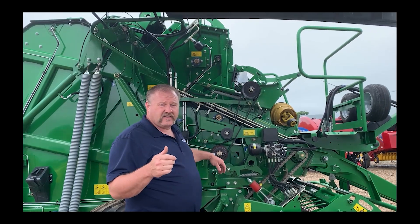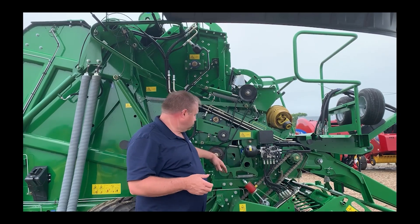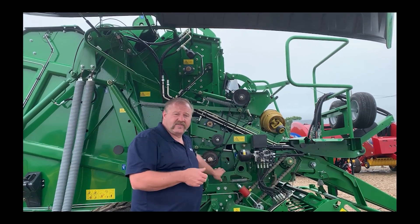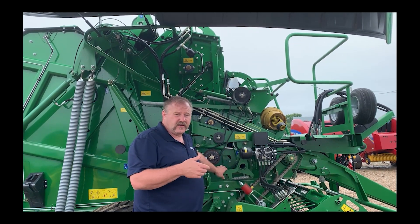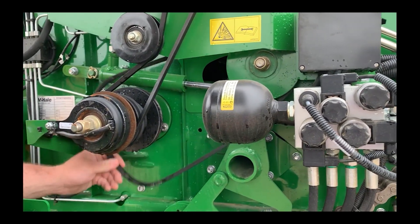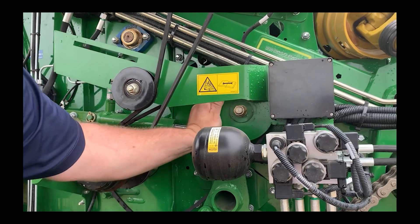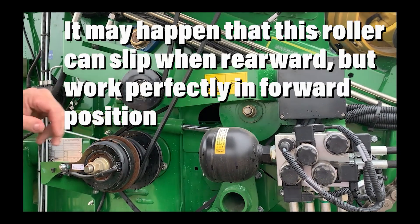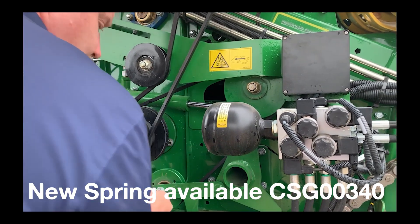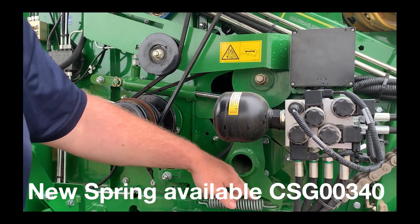You can loosen it up by hand or with a wrench to get it moving if you need to. The quick way to do that is to take the belt off the pulley and turn it by hand. If it won't turn easily by hand, then you need to get it loosened up. Take the pulley off, make sure it's free, and this pulley should turn by hand. If it doesn't work, you might have to replace this belt. Or, there are some guys who put double springs on this section right here.